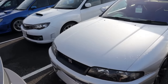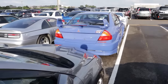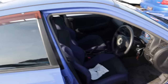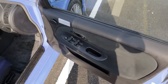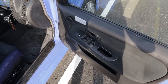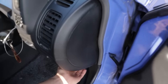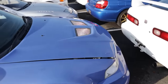33 GTR. Dude, so many cars here today, actually. Feffy already gone because we're here late. Oh, look, another Evo 6. Dude, this would be perfect to get everything from for my car. The only problem is trying to find one that has roll-up windows. I think I need to get a CE Lancer or something from the US and get parts out of that. But that's another issue, trying to find one that doesn't have electric windows for door cards, because it's the TME RS, so you guys would probably get very mad at me if I put electric windows in that, because that would be unauthentic.